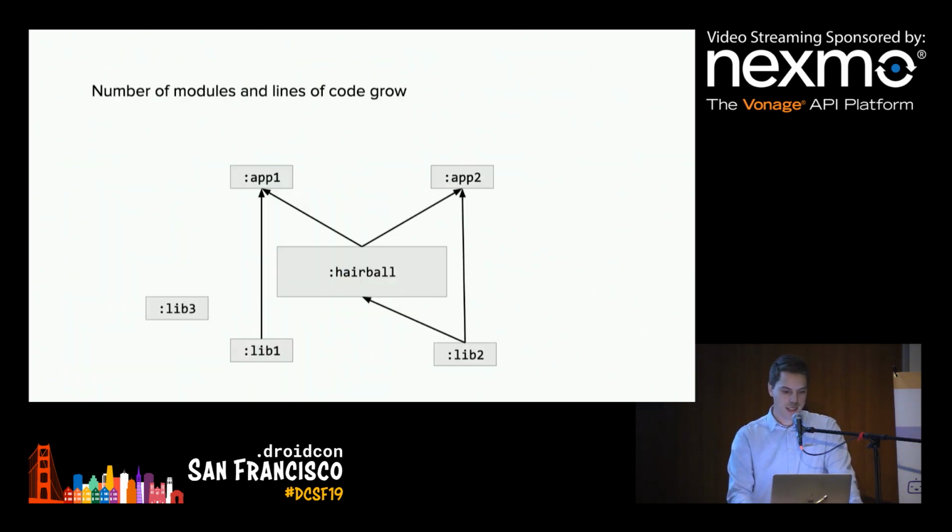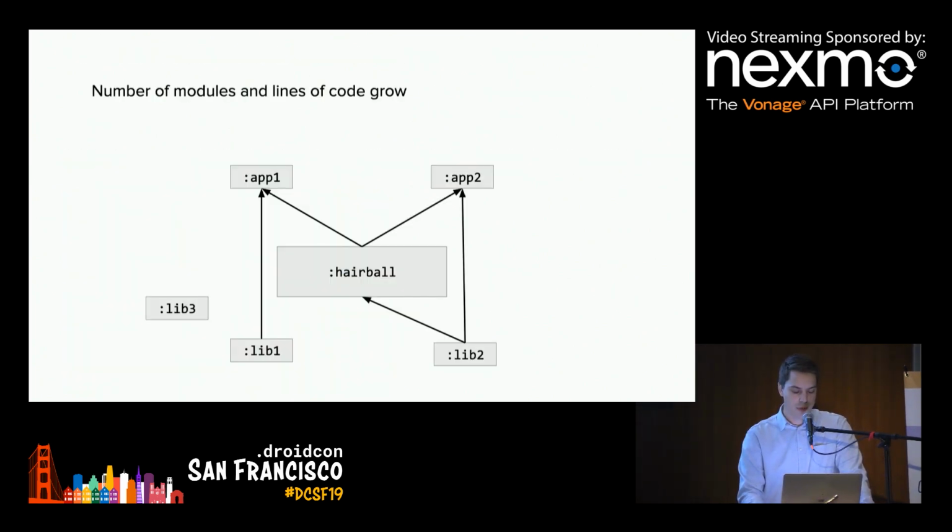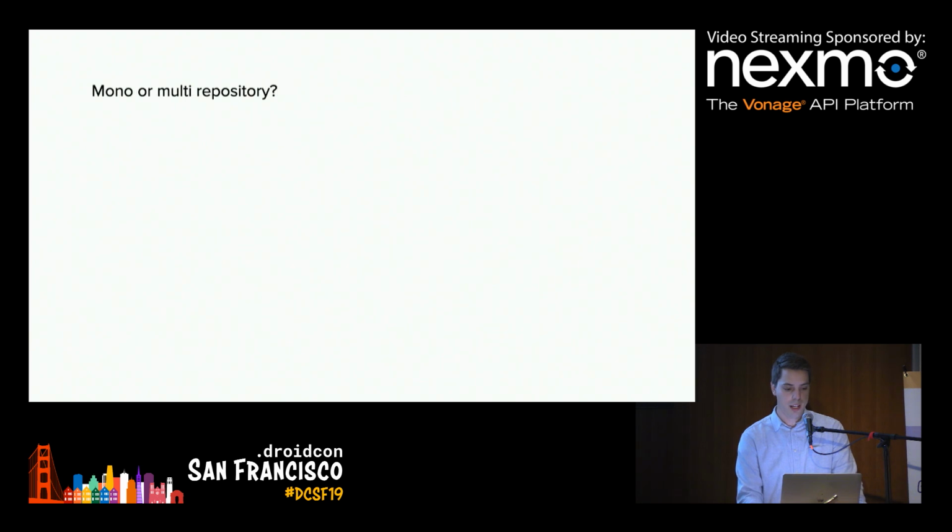So let's go back to the example. Then when you start breaking up the hairball, you extract more and more libraries. So your repository grows and you get more of these library modules. Then also the question comes up, where should you put those libraries? Should you create a new repository for each of them, or should you have a mono repository? And I want to stop here because this could be a talk by itself.